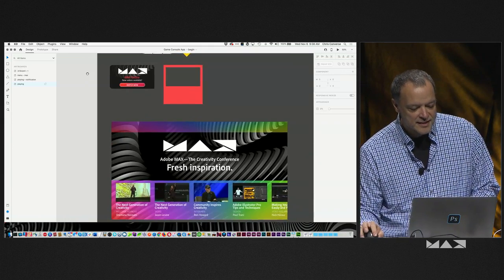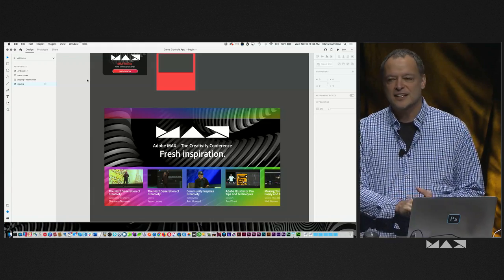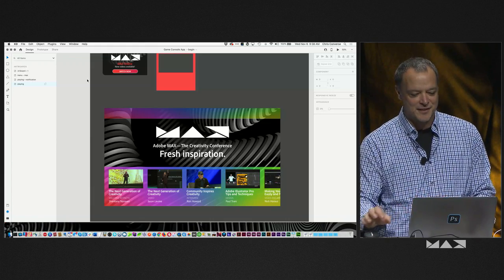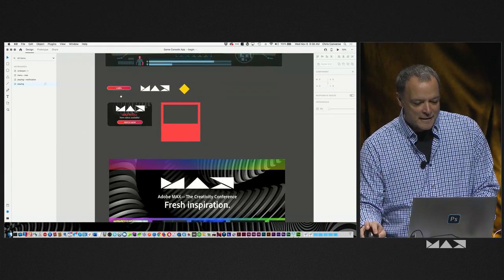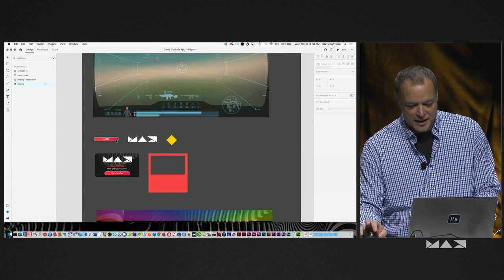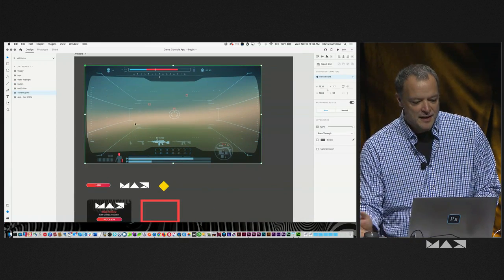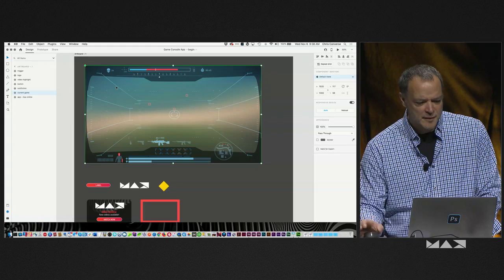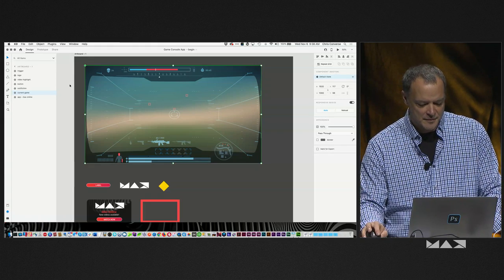So what we're going to do here is I have set everything up in here exactly the same way we have set up everything else. We have our master components. Again, this is the way I like to work. So I have a game here. This is a game that we're, so pretend I'm playing this game.